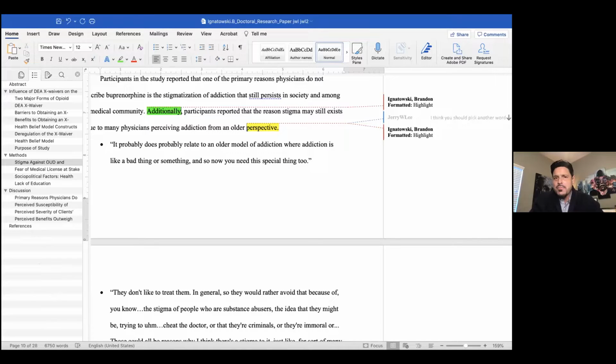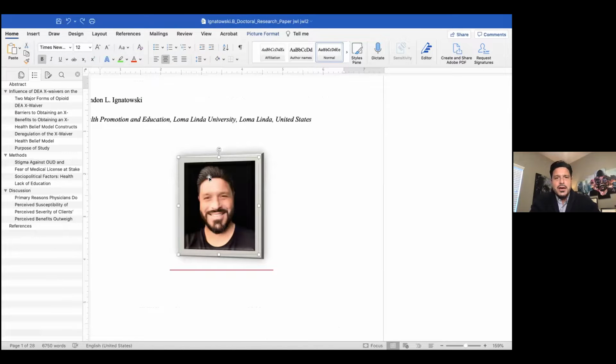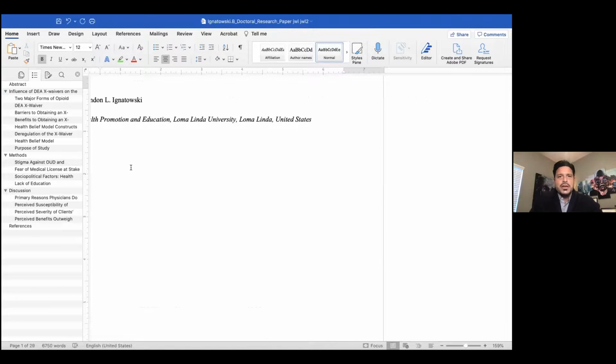It's a way to keep track of what you're doing, because as you can see, in a 28-page paper where I did my own research, I'm going to forget a lot of things. This was over a year's time that I did this. So I'm not going to remember something from 7 months ago. There's just no way. So I'll just come back out. I still don't want that. I went back too far.